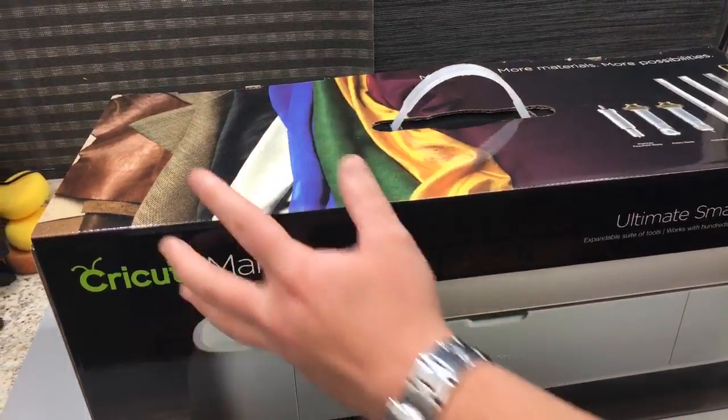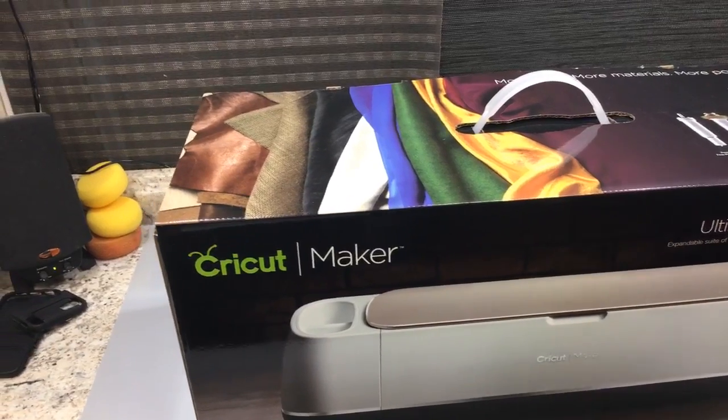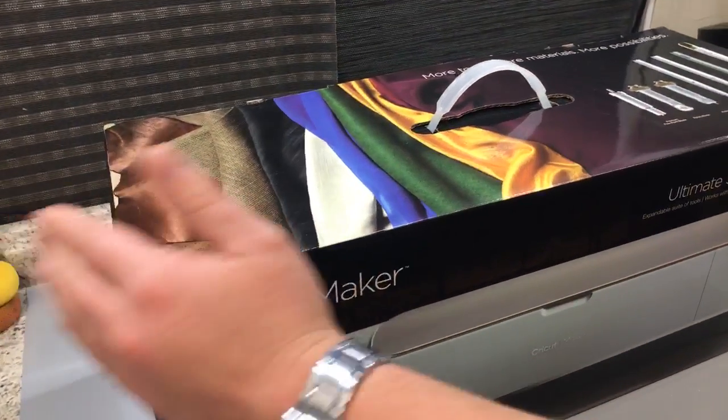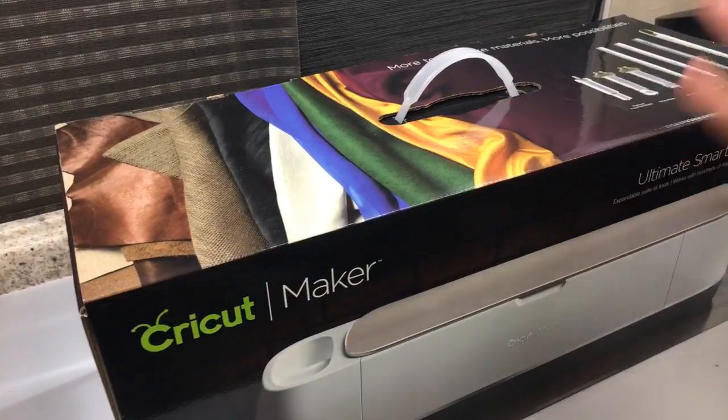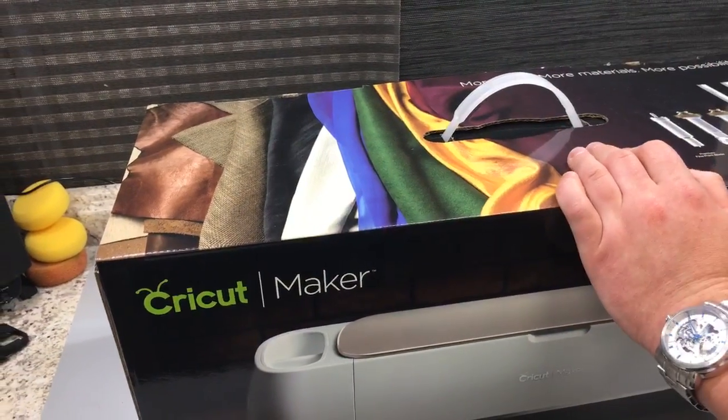And I know a lot of you are waiting for the HSN viewing to see what the bundle will be. But we'll go through this box that Cricut will be selling. We'll quickly look at the box itself and then open it up, see what it is, and kind of compare it to some of the other machines.